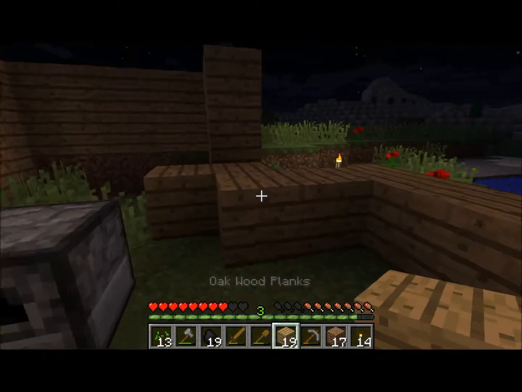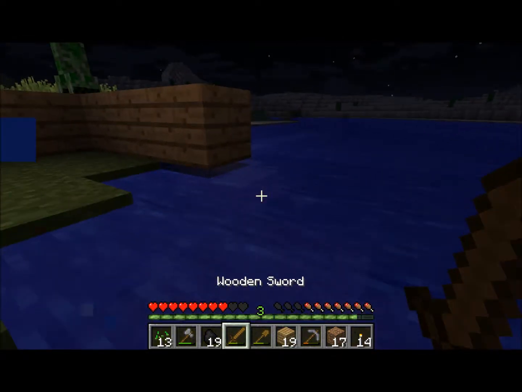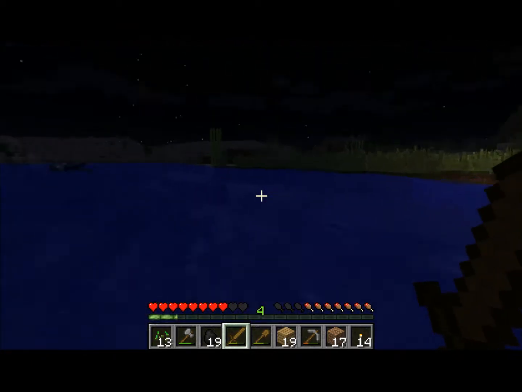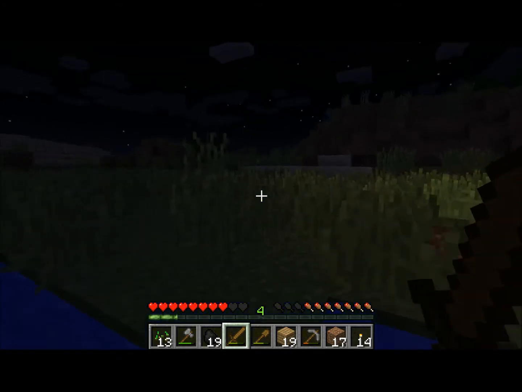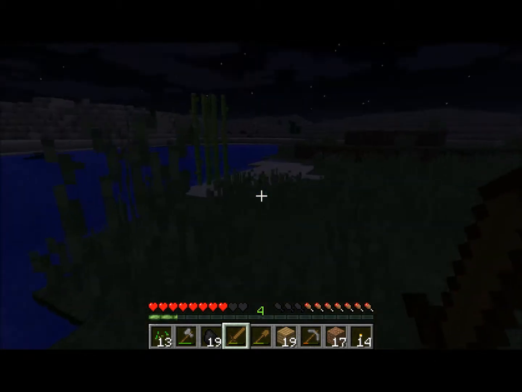So, obviously, okay, these are oak wood planks, just for anybody who's keeping track. Oh, shit. Get out of here, creeper. Get away from my house. It's an ironic thing about creepers. See how easily he snuck in, by the way, because of that water. So that is definitely something to keep in mind.